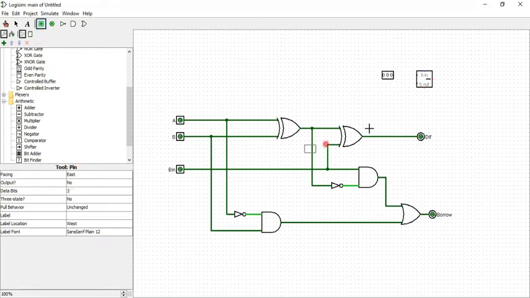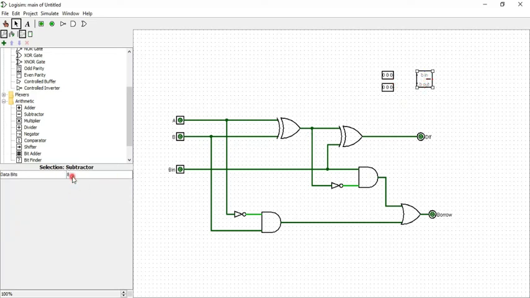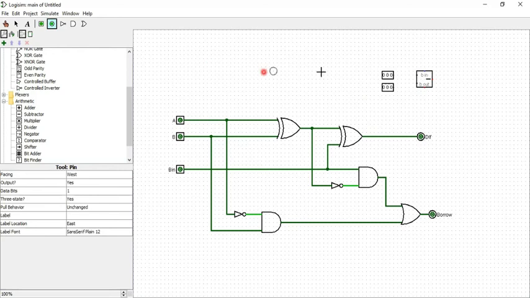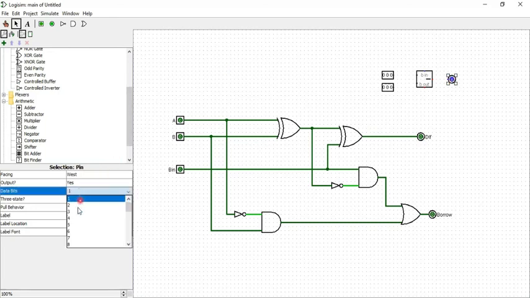This number of inputs is three bits. So the subtractor's data bits is three. I change it. Then I want the output to be three bits.